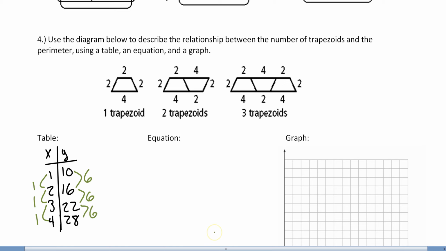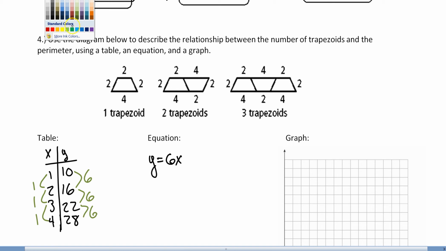But then when I look at this thing, since it's adding 6 each time, since I'm going up by 6 every time, really that's what I'm multiplying by. When you add 6 over and over again, that's multiplication, so it's y equals 6x, so that's the thing I'm adding each time. And then the other thing we can do, so there's 2 ways to come up with the other value that's part of our equation.